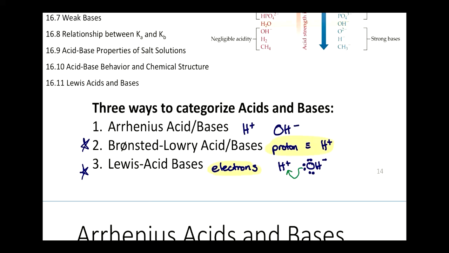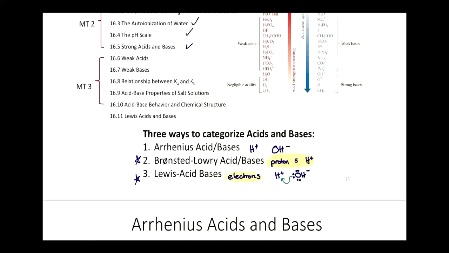So here is a generic H+ and OH-, and you see the electrons from the hydroxide are donating into an H+. What you'll see is all these definitions yield the same answer in the end. It's just different ways of thinking about it. Is the H+ moving? Is the electron moving? That's what we're focusing on. Okay, so let's do the first one real quick.